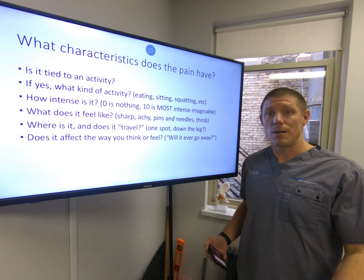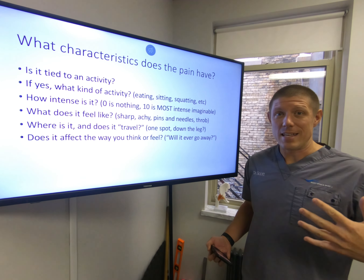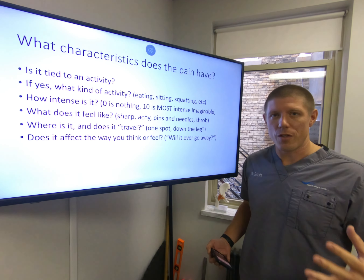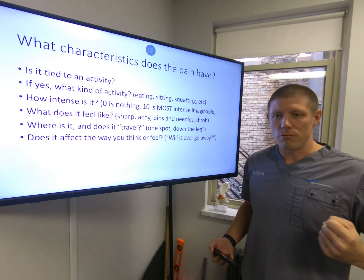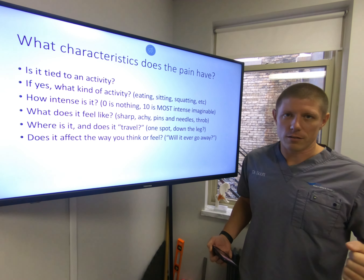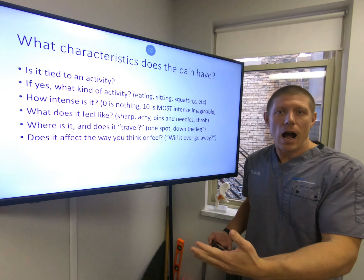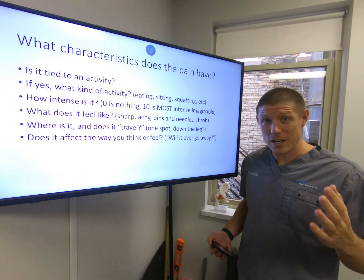If you're lucky, it's only going to be one of those four pillars causing pain. And if you're really lucky, you can find a healthcare provider that can recognize their own limitations and know when to work with others. I'm really good at fixing functional things and allowing others to help with other things. Structural things — we can work around that. The chemical and psychosocial, I'll help with what I can. But for those, I'm going to co-care with somebody that's better at that stuff to ensure you get the results you need.